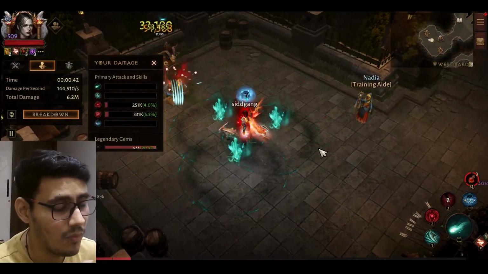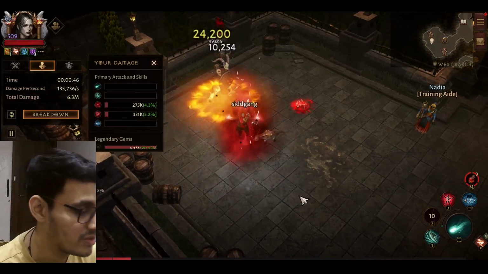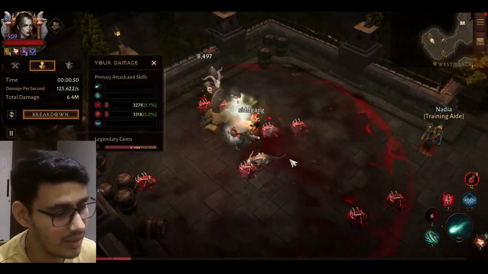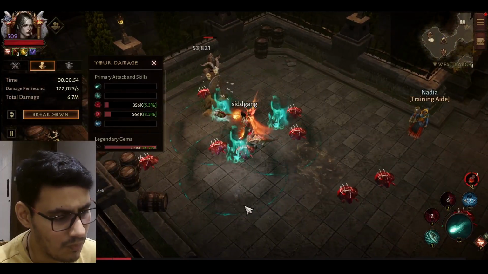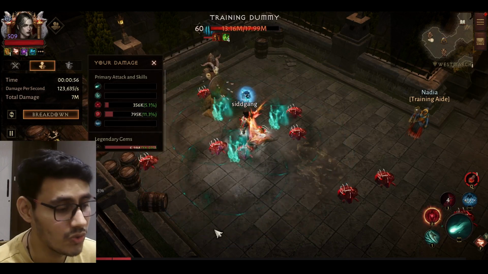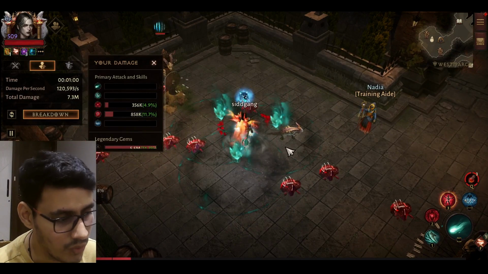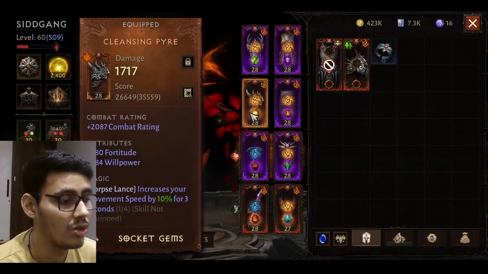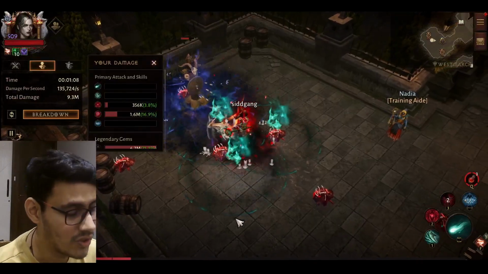The good thing is I'm not using any awakening, and still I have almost full uptime on this corpse explosion, right? All the time, whenever I activate it, the range is not too small but not too big as well. But by the time this corpse explosion is over, I can again activate it. I'm not using any awakening on my shoulder. So the 10 seconds cooldown is pretty nice.